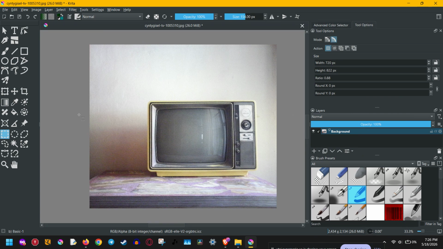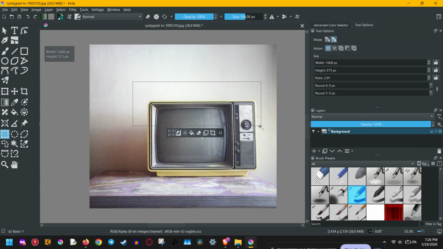Alright, let's jump in. First, open Krita and make sure you have the image or drawing you want to edit loaded onto your canvas. Before you start liquifying anything, you need to decide what area you want to work on. You can either select your target layer directly, or if you only want to affect part of the image, use the box select tool to isolate the area you want to transform. This is really useful when you only want to liquify a specific section without changing the rest of the artwork.